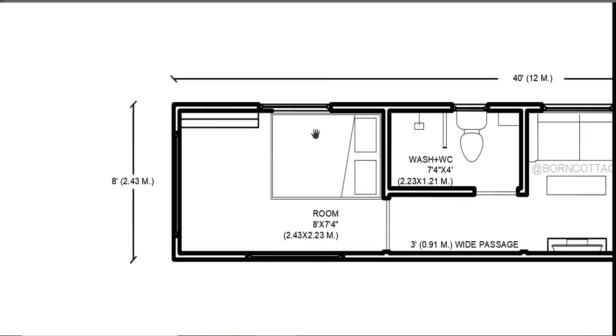You can see here the bed arrangement and two large size window for ventilation and light purpose. Also we have a sliding door for rear entrance and a wardrobe arrangement for storage purpose. So this is the floor plan of the house you are watching on this screen.